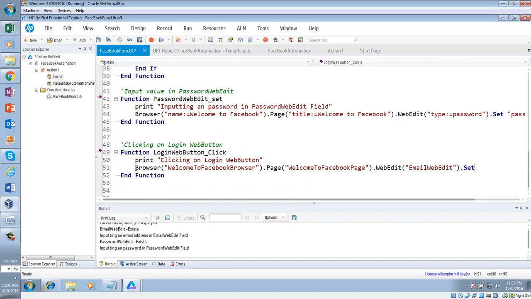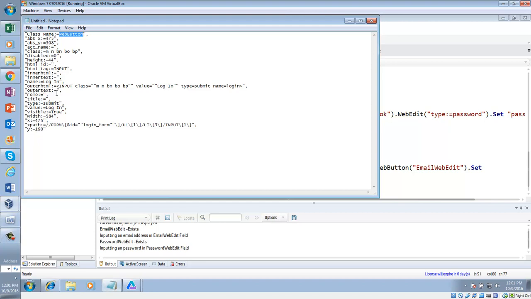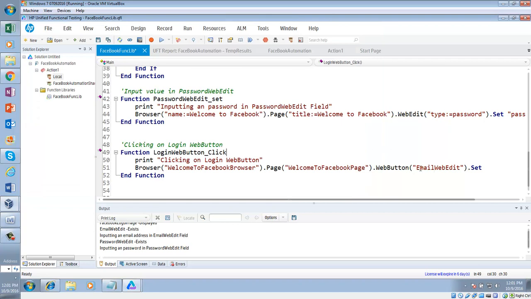So I am going to bring, see, this browser, actually we pull it from the object repository. This page we have pulled from the object repository. Now that login button, what is the type of that object? Web button. And what is the description for that object? The description, let's say, can you see this value login or name login? We can use any of it.